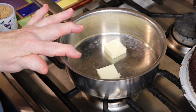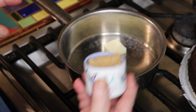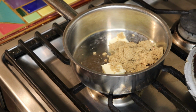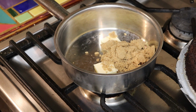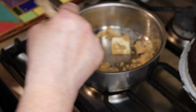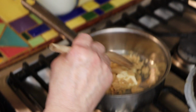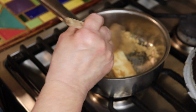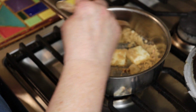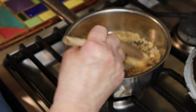I have 2 tablespoons of butter. I have 2 unpacked tablespoons of brown sugar that I'm going to add to it. And I'm going to turn on the flame down to about medium high, and we're going to get this melted and bubbling, and then I'm going to add a cup of heavy whipping cream to this. And basically what we're doing is making a reduced cream sauce, but sweet rather than a savory reduced cream sauce. So we call it a caramel sauce instead.